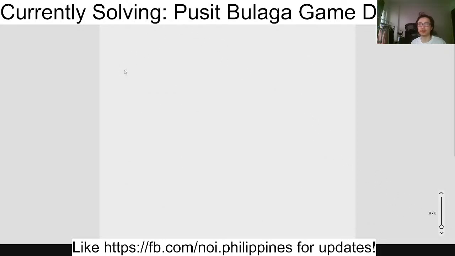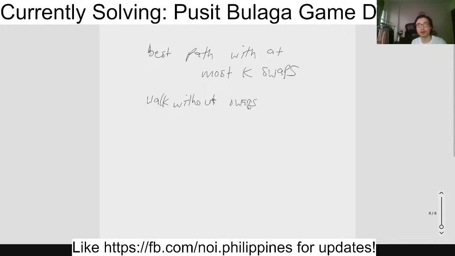Okay, so let's go back. This is my thought process. The best path with at most K swaps has to be some walk without swaps plus the best path with at most K minus 1 swaps.